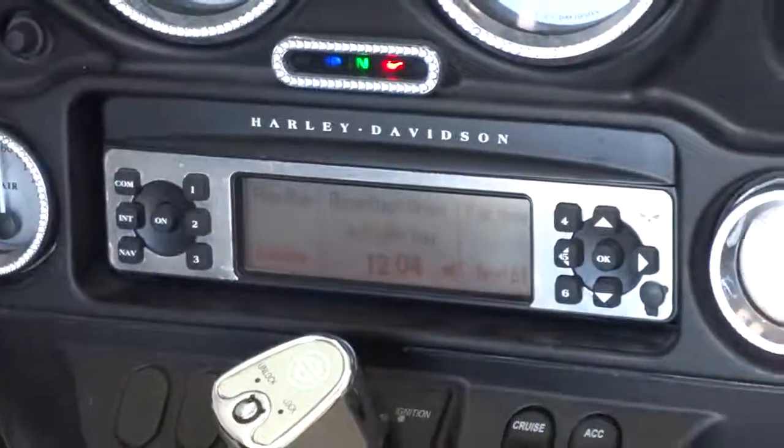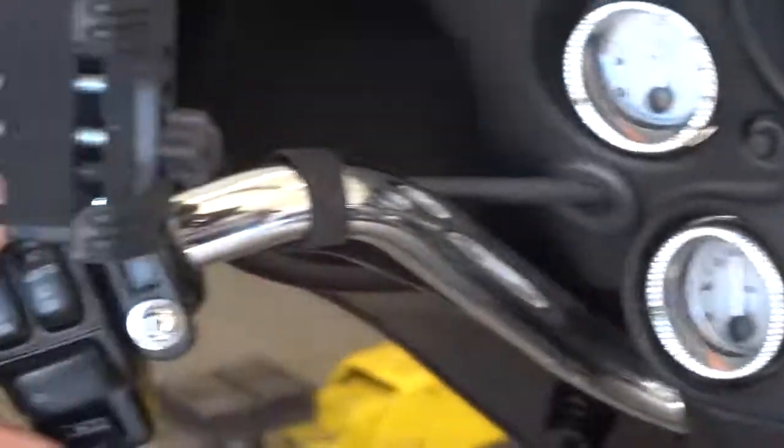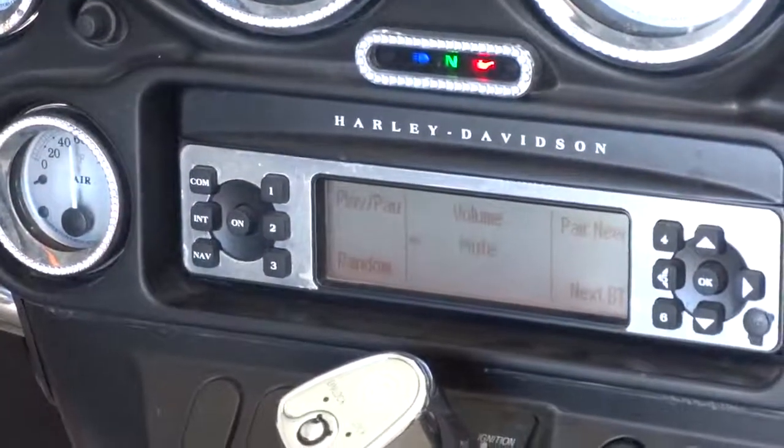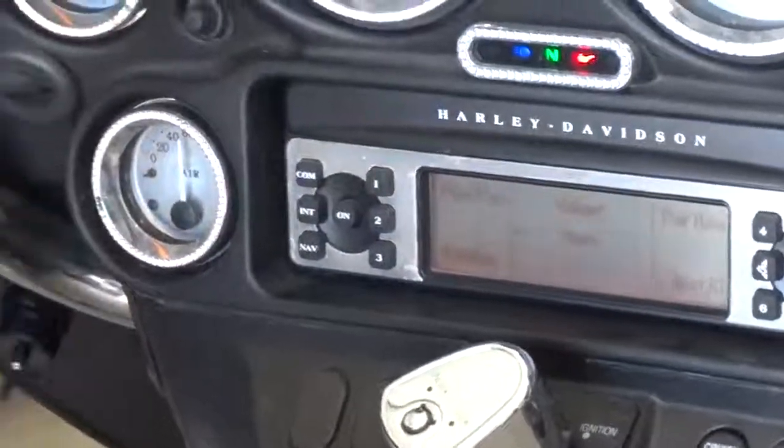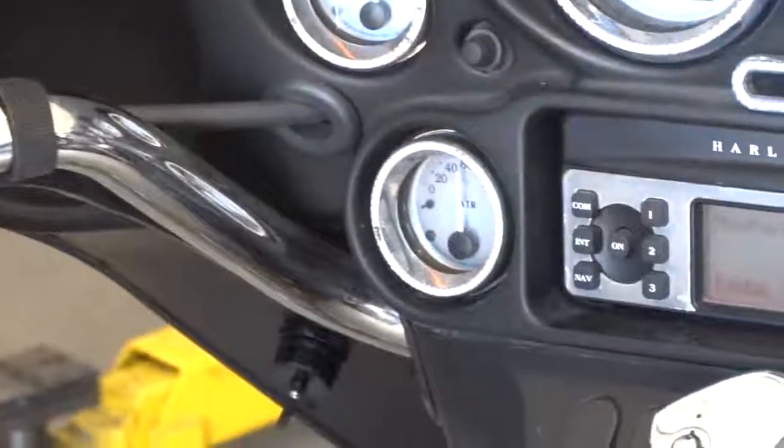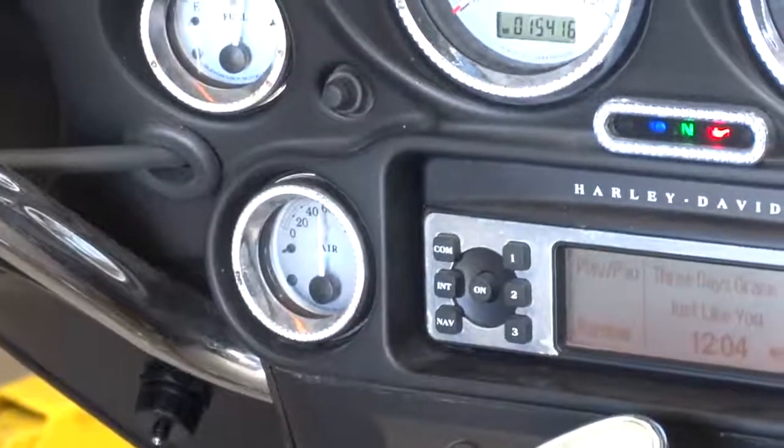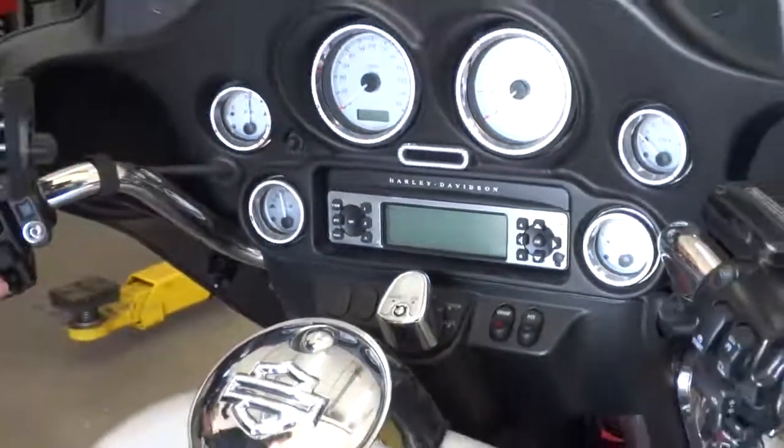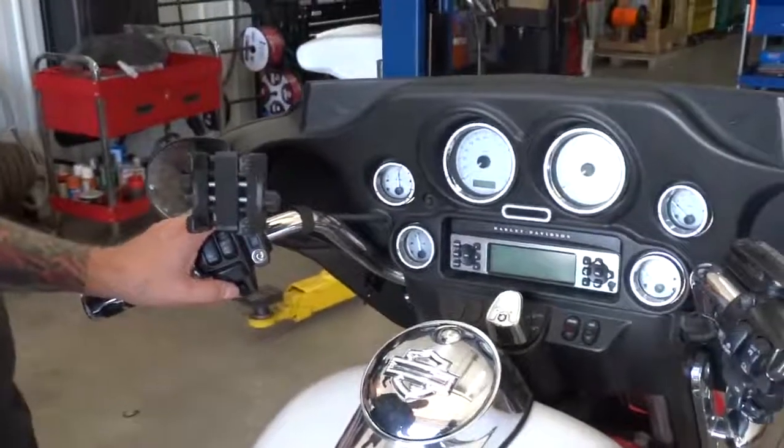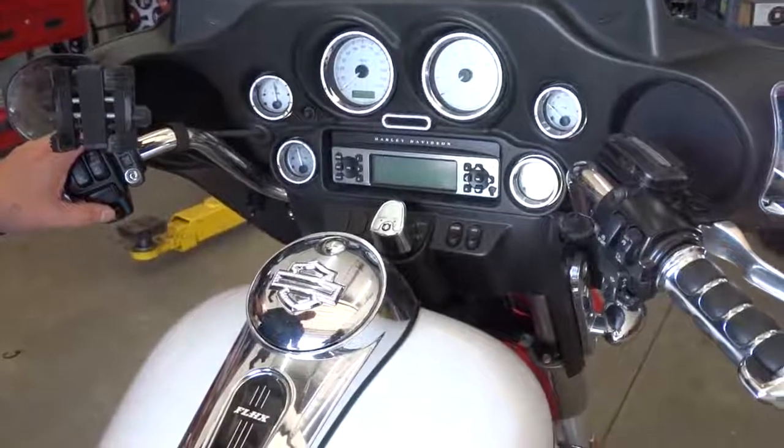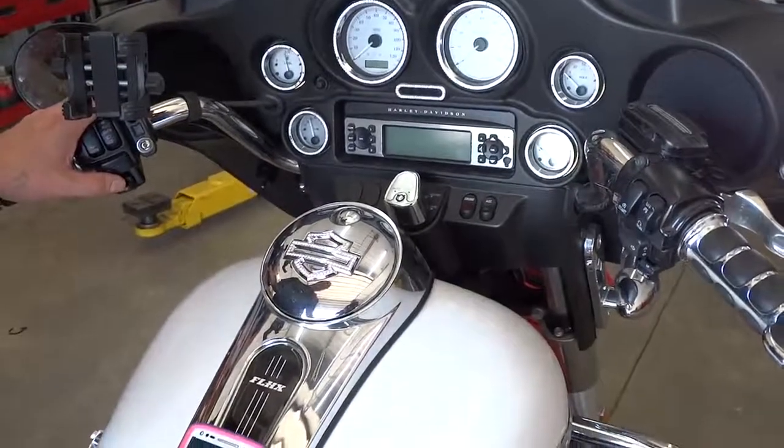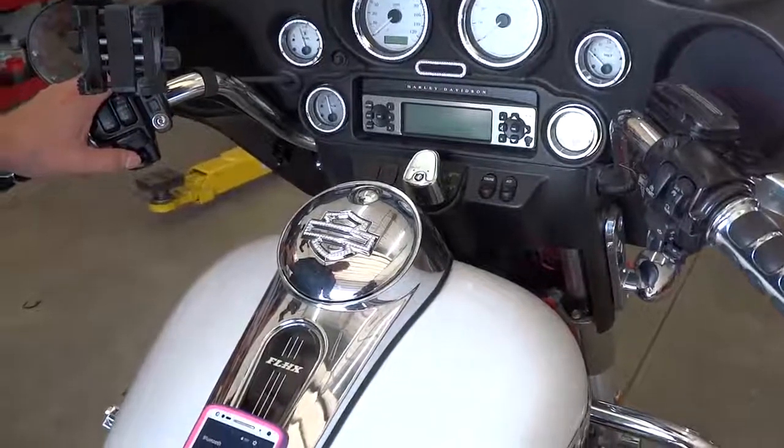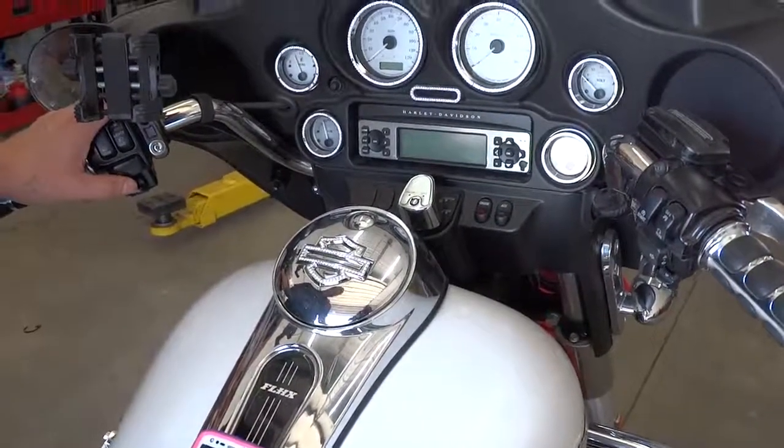Again, completely plug and play. Very simple to install. Literally takes less than an hour once you get the fairing off. Once you decide to solder in the wires, it takes less than that if you choose to use the scotch locks and tap into the wires. Again, we don't suggest you do that. We highly suggest you do it the right way. Use some heat shrink. Protect the component, your wires, and your charging system. Don't take any risk with the taps. That's it. These units we do have in stock. We are shipping. The units are available right now. They're $250 plus shipping. We ship USPS flat rate shipping, so it's about $5.50 for shipping. So you're looking at $255 shipped to your door. If you are in the area of Appleton, Wisconsin, and would like us to install, it's $310 installed out the door, fully warrantied and available now. This is Jason with ADS. Please make sure to check out ADS920.com coming very soon.